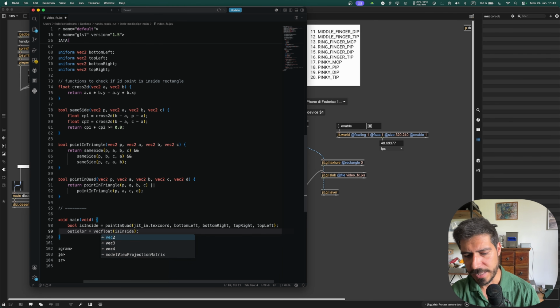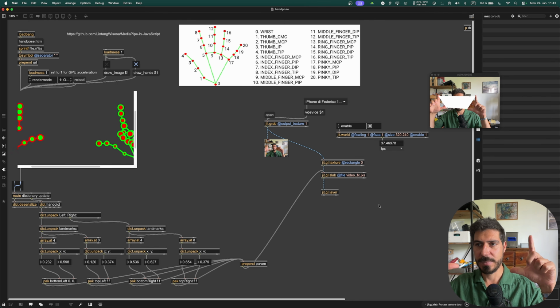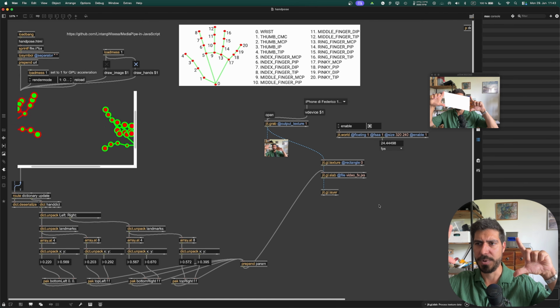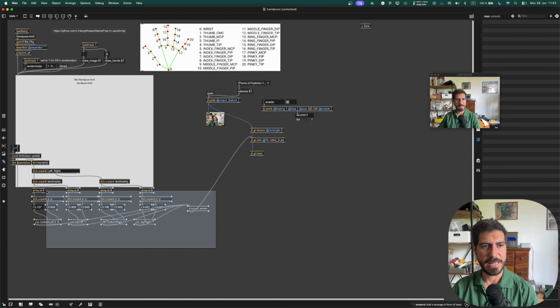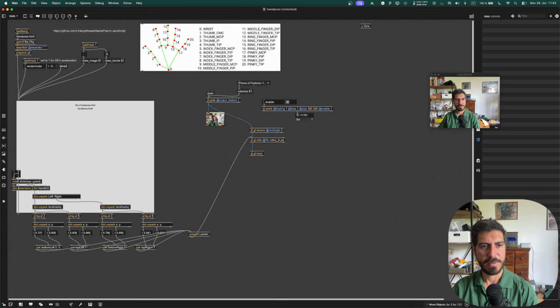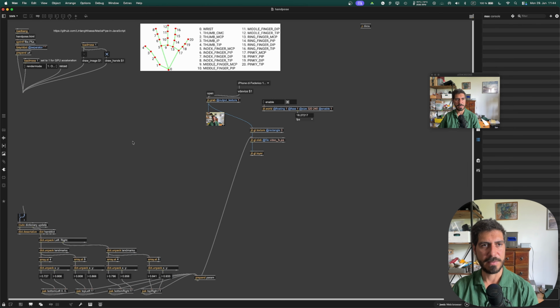So we'll just create a vector 4 with the result of is inside. And okay, it is actually working. Fabulous. Possibly the fact that I made the window smaller is influencing the coordinates. So what I'm going to do is make it as big as it needs to be.